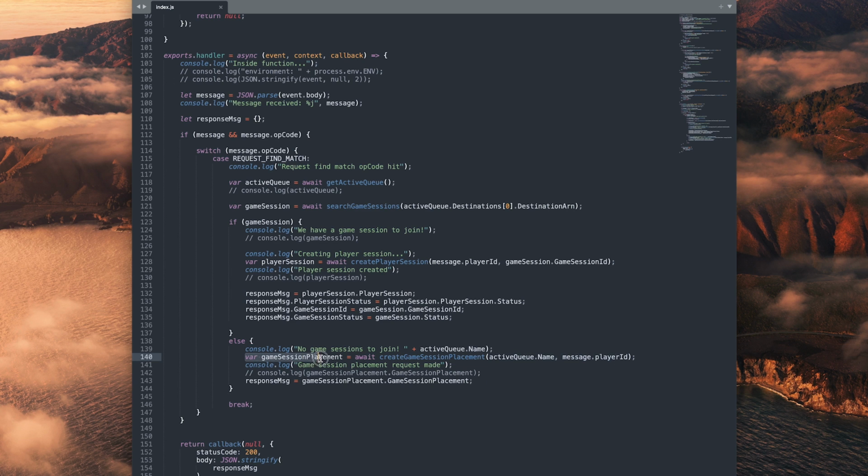The response we get back is a placement object that we use that SNS SQS stuff to listen for when the placement request is fulfilled. We return that placement object back to the Unity client and subscribe to placement fulfillment notifications using the placement ID contained within the response. Then on the Unity end, once it receives that notification, it contains everything we need to connect and join the game.